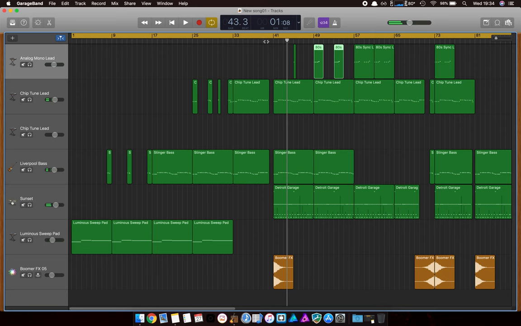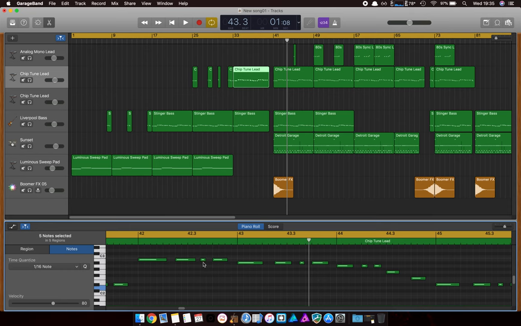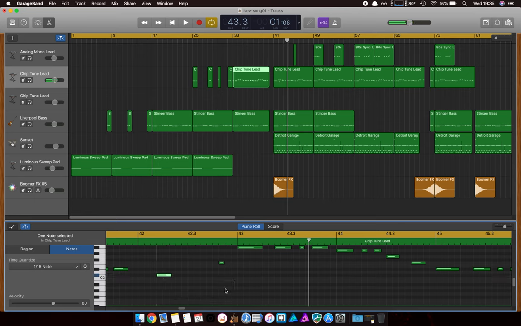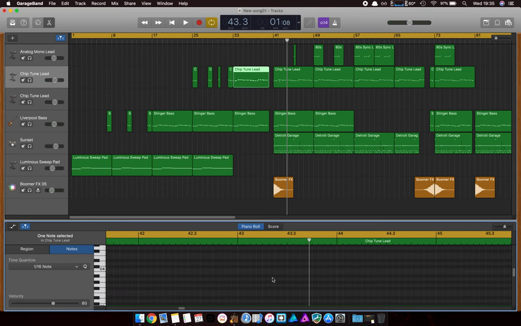So for me, it's quite easy because my dad's a drummer, I'm a drummer. We're quite a musical family. So I get the beats quite well, and basically it's quite simple. This orange is the Apple loops, blue is audio, and green is MIDI. Audio is when it records through the microphone, and once it's recorded, it can't be changed. You can kind of put sounds over it, but you can't really do much. MIDI, if I show you here, if you click this, I can literally move all of these notes around. I can put this over there, put that there, and make it sound completely different if I wanted to, which I'm not going to, because I'm not going to save this.